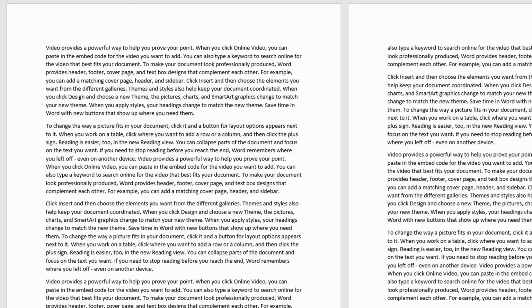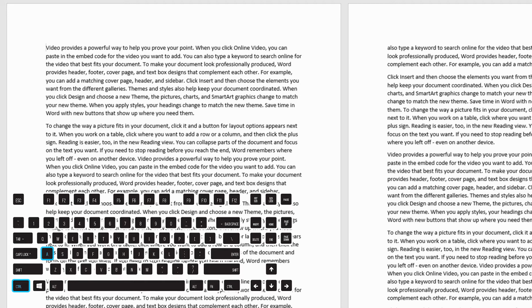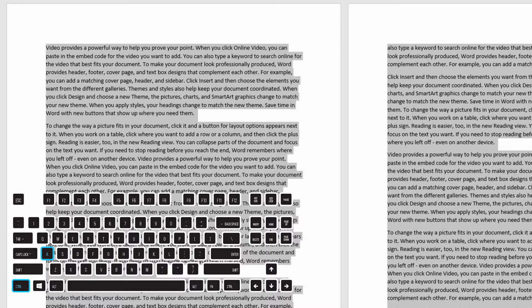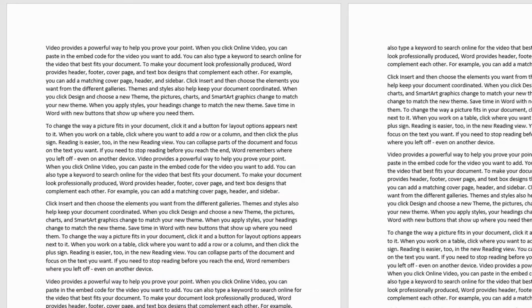Now, an important shortcut everybody should know about in every one of the Microsoft products and really every piece of software you run into is that Control A is the keyboard shortcut in basically every program for Select All. So if I want to select every single letter, every character, every space in this entire document, Control A allows me to select the entirety of the document.